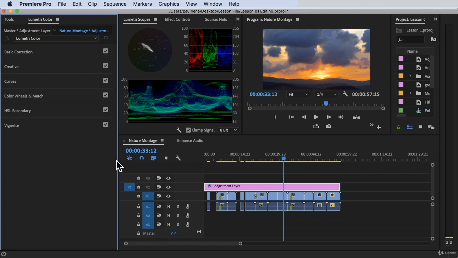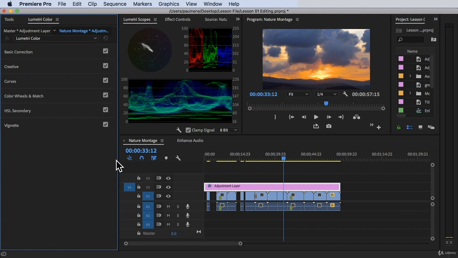All right, but say for example you already edited the video and you are ready to color correct it. Just keep in mind that you do it after you edit, because if you color correct before you edit your video, Premiere Pro will work harder, because you added the color first before doing the less demanding task, which is cutting clips. So make sure you cut clips and edit your video before you do color correction.